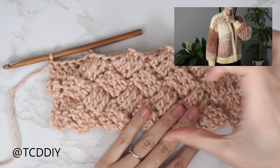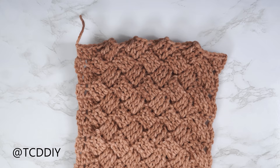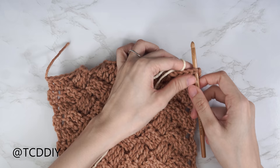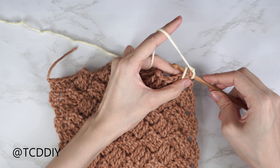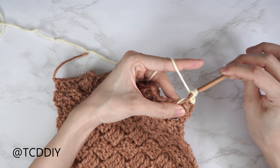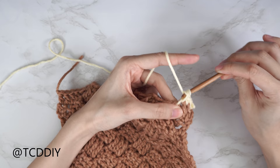I'm back with my front panel — a total of 24 rows, about 17 inches or 43 centimeters. After the last row I did a chain up of one and cut. Now for the shoulder band: starting with my secondary color, I'm inserting my hook into the top corner stitch, inserting the yarn, pulling through, and chaining one to secure. From here I'm putting one single crochet into every stitch to the end. To weave in tail ends at the same time, place the tail over the stitch before inserting your hook and single crochet as usual.